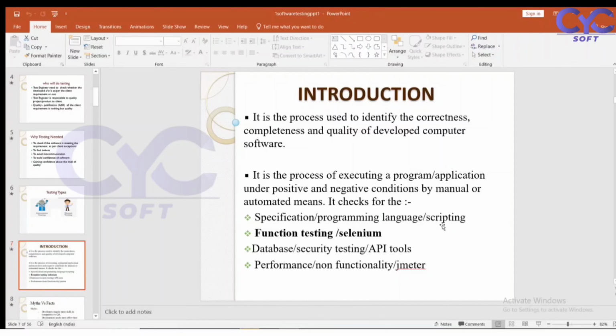I have logged in there, and someone has come to my system, so they are able to send the amount to their own account. So it should have completeness and correctness. Whatever account number I have given, it has to send to that account number only. So that correctness and quality should be there, and it should be a user friendly application.